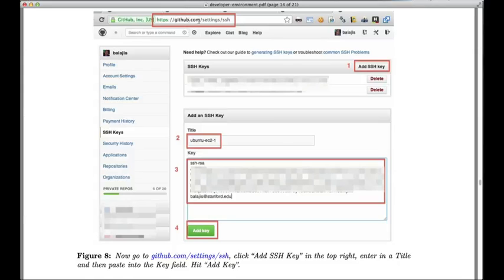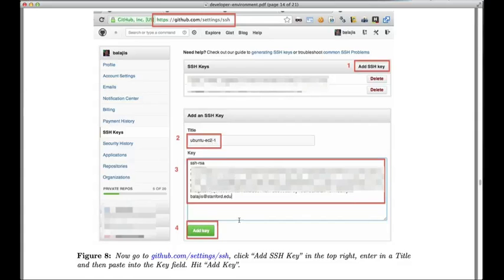We're going to go to a github.com URL, which is github.com/settings/ssh. You're going to click on your organization's or your individual's name. This will also work for your organization. Click SSH keys on the left. Add SSH key over there. Type in the name, Ubuntu EC2.1 is fine. And then paste in the thing that you just copied, the entire thing at once, and then hit Add key.